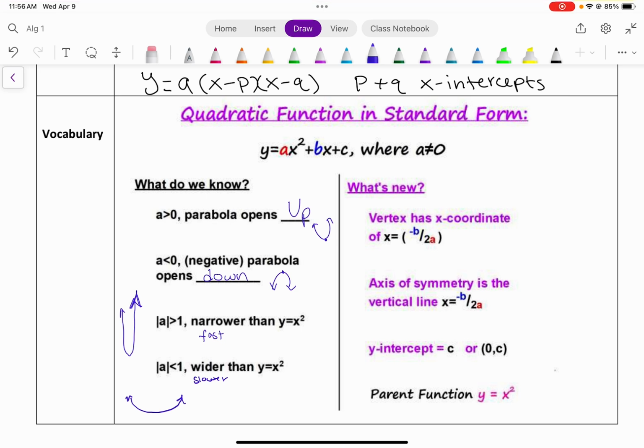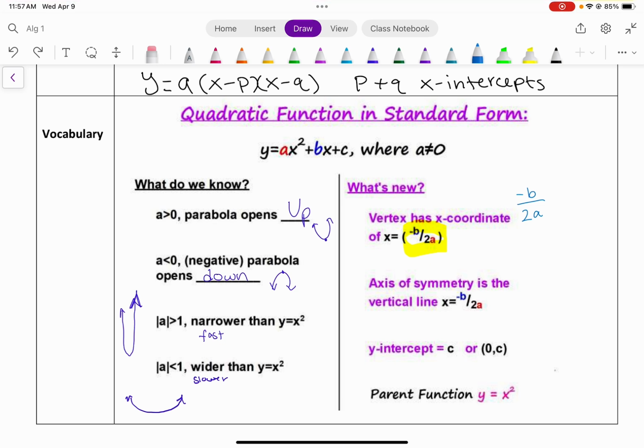What's new? When we think about finding the vertex, we actually have to use the formula negative b divided by 2a. Go ahead and write that down a couple times to help you remember it. Negative b divided by 2a. That should sound familiar because that actually comes from the quadratic formula. Negative b plus or minus the square root of b squared minus 4ac all over 2a. To find the vertex, all we need is that first part, negative b divided by 2a, and that finds the halfway point between the two x-intercepts we would find if we used the entire quadratic formula.